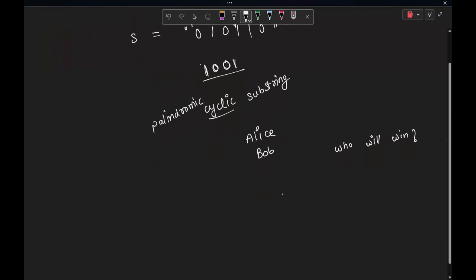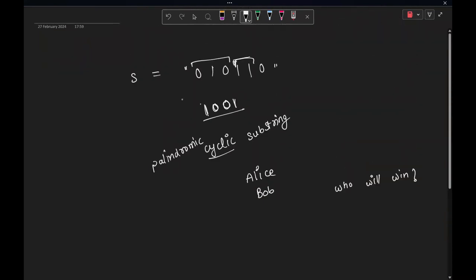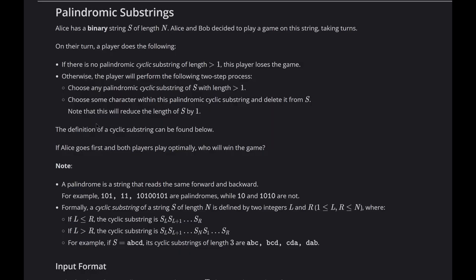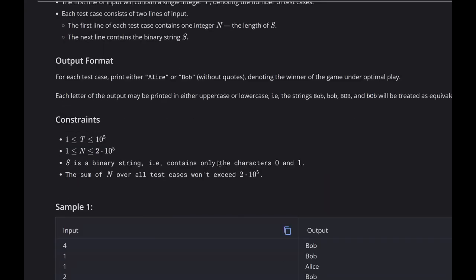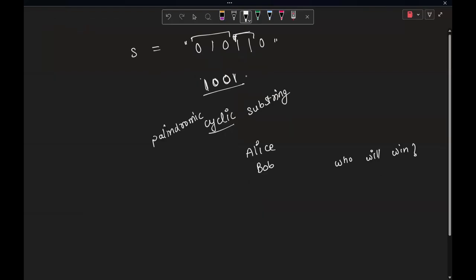Okay. So right now, I think that the problem is looking a bit complicated. At least to me, it looked a bit complicated at the beginning because there were so many possibilities. So many things could have happened. The very first thing I did after reading the problem was directly go to the example test cases and try to read them just to get some idea. The very first thing they have actually hinted to us is if there is just one element in the string, then the player whose turn it is will lose.